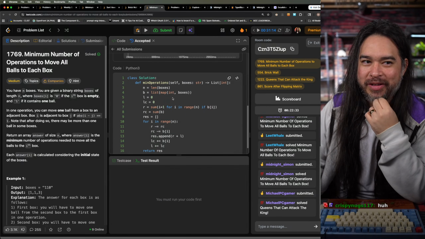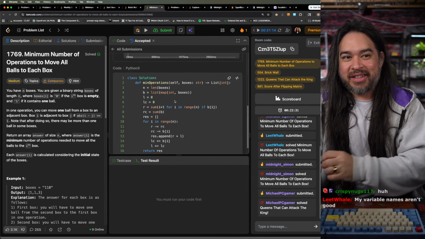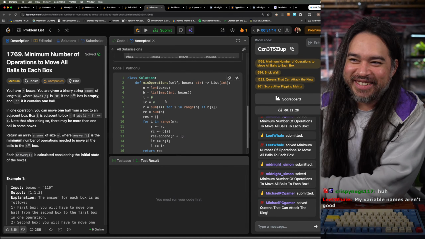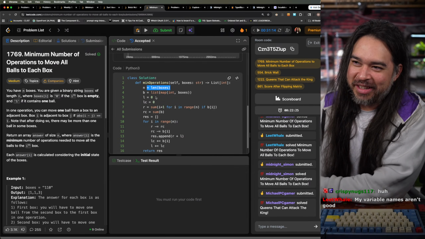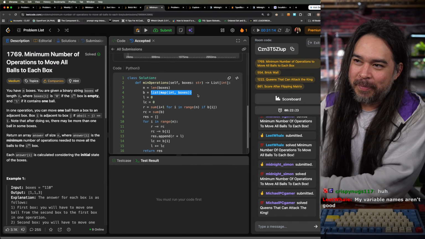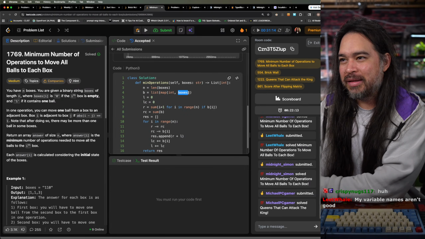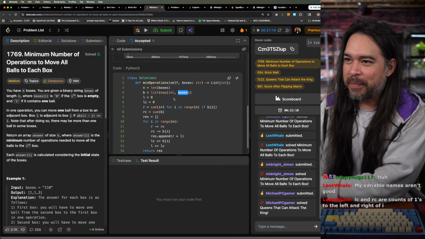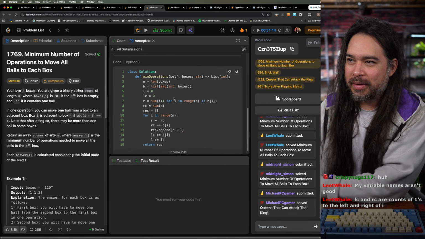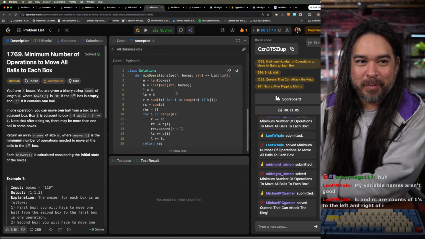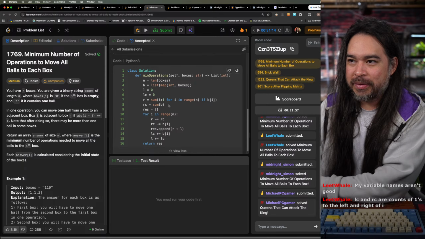Man, you're a Python user though. My variable names aren't good. Yeah. All right, N standard. B. I don't even know that. A list of map int to boxes. I don't know what that means, man. L, C, and RC are counts of ones to the left and right, or left count, right count.